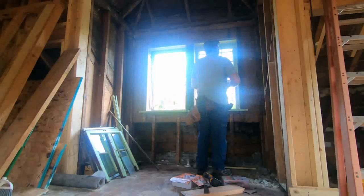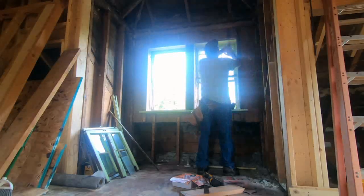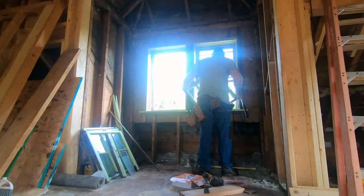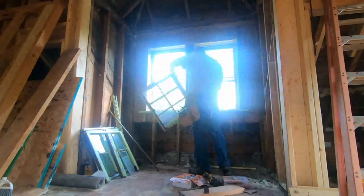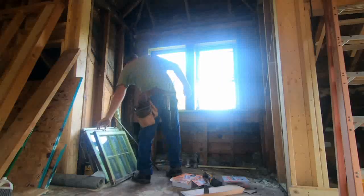While we are up here, we finally got our window sizes for the two end dormer windows. So we do more demo and rebuild a bit to fit a 3x5 slider in each one.